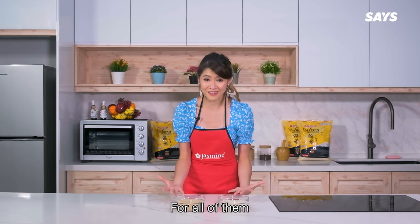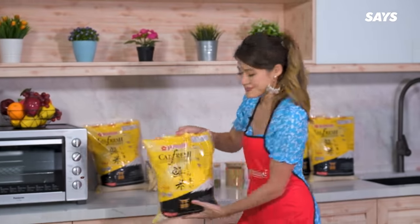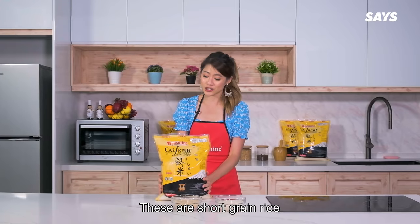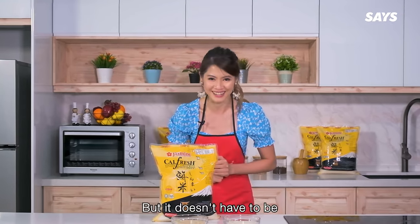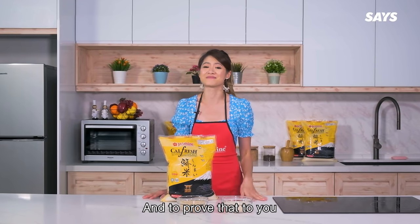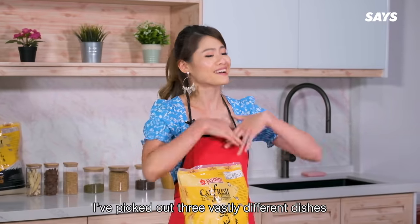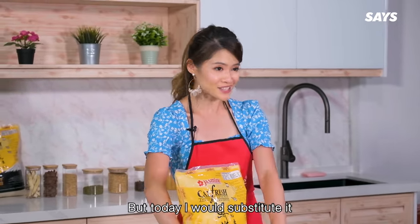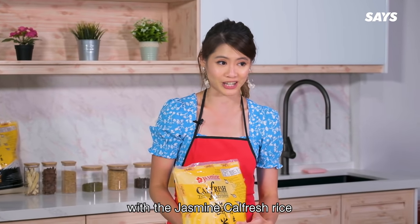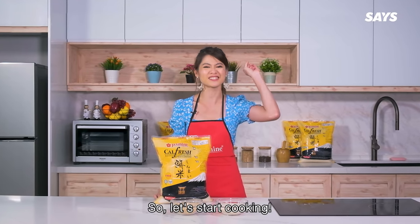There are also brown rice variants for all of them, but we'll save that story for another video. I want to focus on jasmine cow fresh rice — specifically, short grain rice that, as mentioned earlier, is typically used for sushi. But it doesn't have to be — that's the old-fashioned way of thinking. To prove that, I'm bringing my best friends from work to test out three of my dishes from three vastly different cuisines that typically use long grain, but today I'll substitute with the jasmine cow fresh rice. These dishes are Nasi Karabu, Hainanese chicken rice, and rice pudding. So let's start cooking.